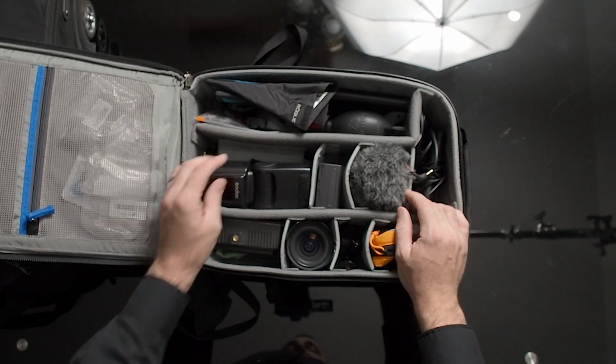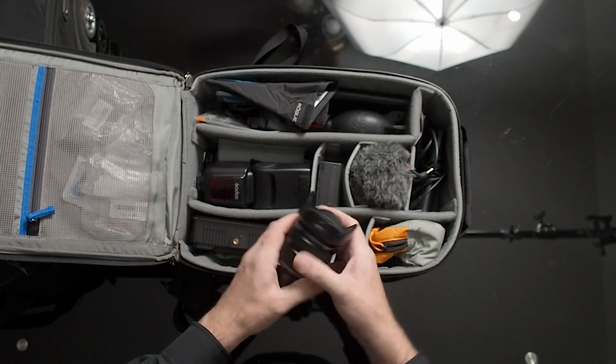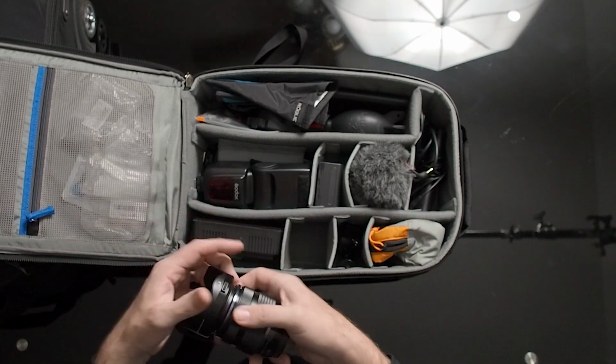These are my on-camera flashes. I have my video light, which I use not only for shooting stills, but also, of course, for shooting video. In this case, I had to bring both my 12-100 and my 12-40 with me because I needed a standard zoom both for my stills camera and for my video camera. So I have an extra one of those.